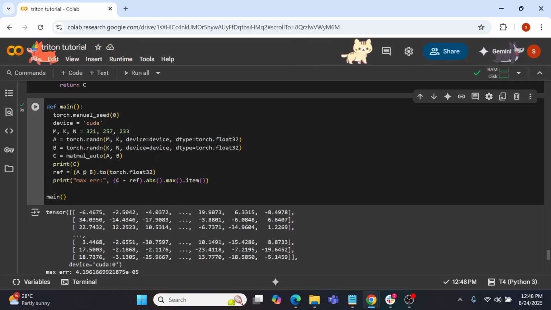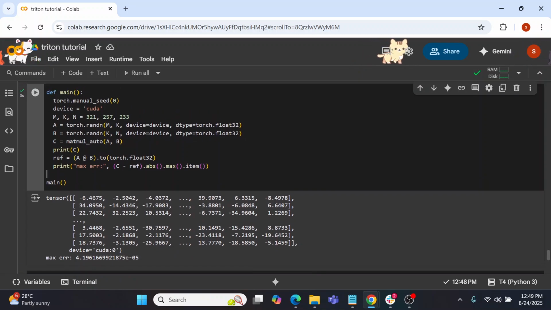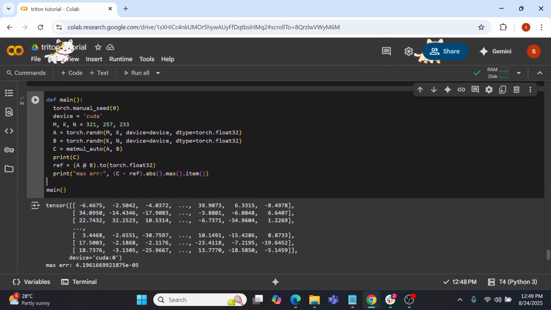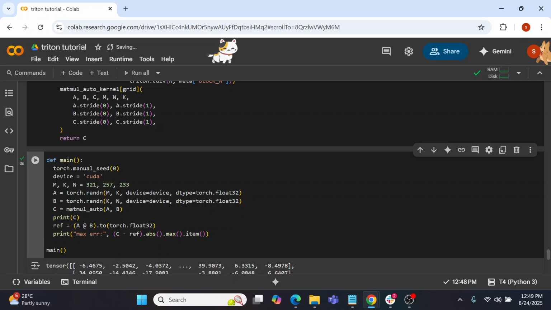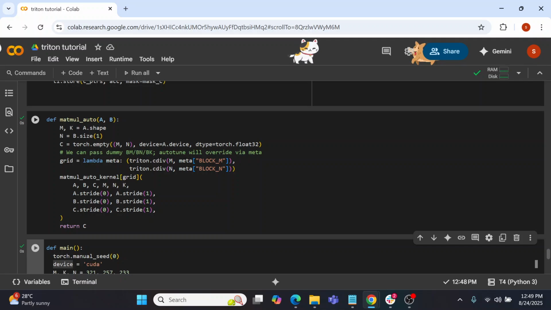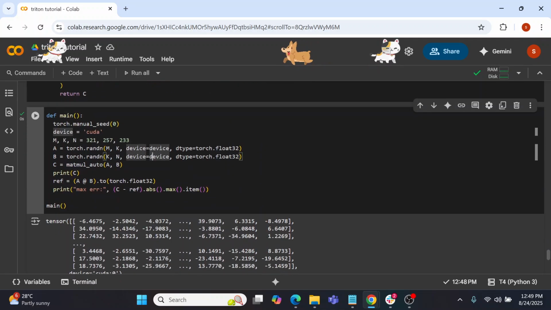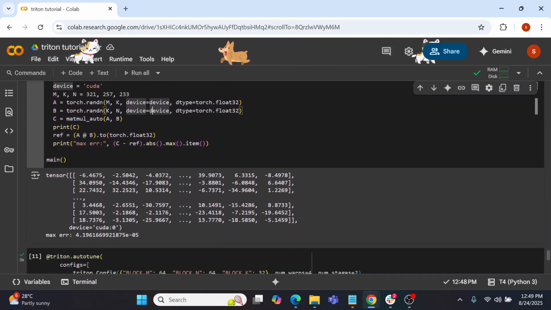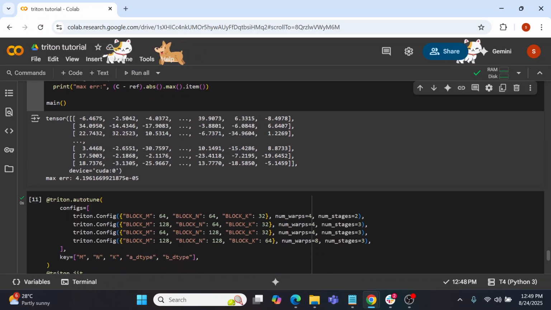But now I want to cover one more concept here, which is called grouping. Grouping is typically done to improve performance even further. It's not required, but typically with matrix multiplication they use grouping. So this was the simplest form of matrix multiplication. Logically this is what is happening, but to use caching in Triton, they use grouping.